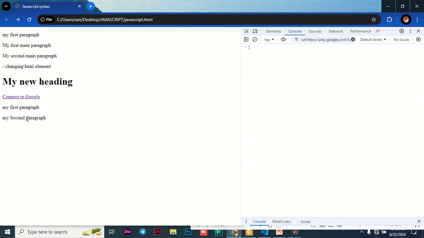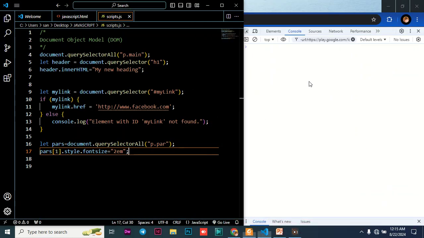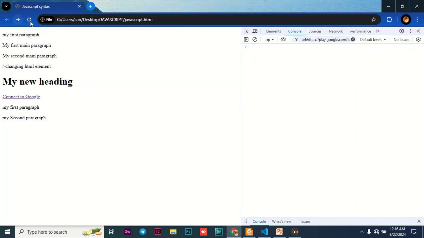And therefore we should be able to see some growth in this particular paragraph. This one is supposed to have grown a little bit, and it is true, there's some kind of an adjustment. But let me put something that is so significant that you can be able to see. So let me use something like 10em, something that is so significant to be seen. So let's try this 10. Okay, so I think it's not changing.